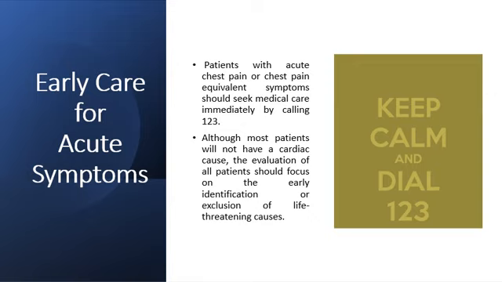This is very important. We have to share awareness among the public to identify the alarm signs of heart attacks. Okay, so if anyone develops chest pain, we must call 123 here in Egypt. We must exclude life-threatening conditions. This is what is meant by early care for acute symptoms, especially if it's acute and associated with collapse or discomfort. Okay, it's very important now.